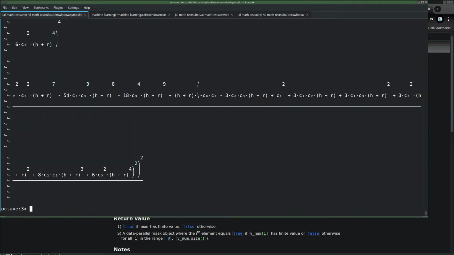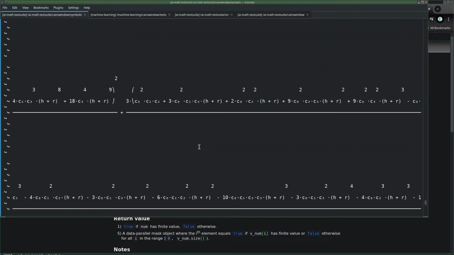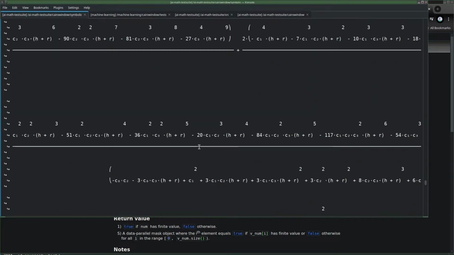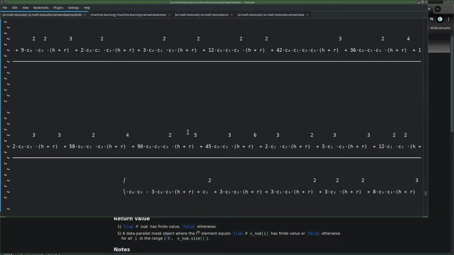Oh, it is. Took a while. Yeah, so I want to expand this thing.